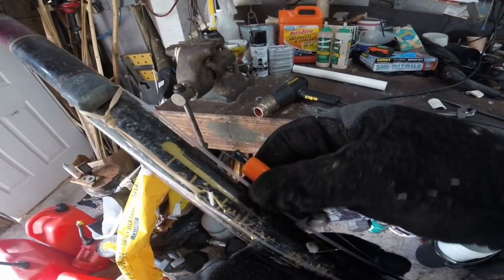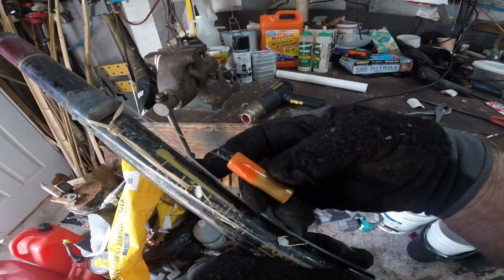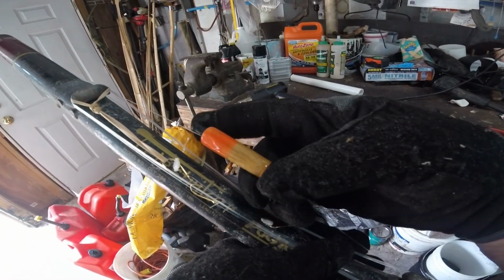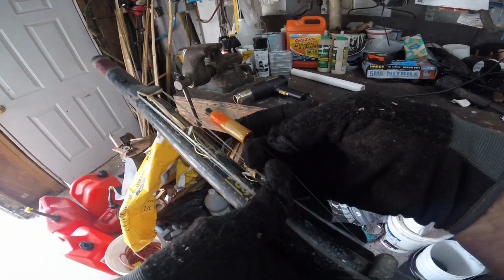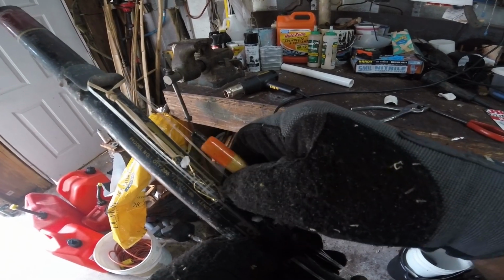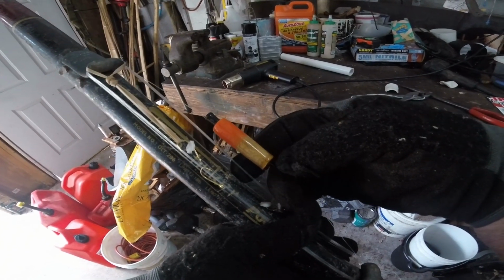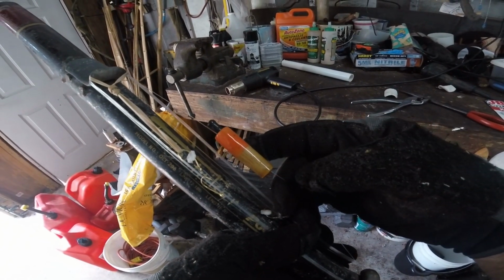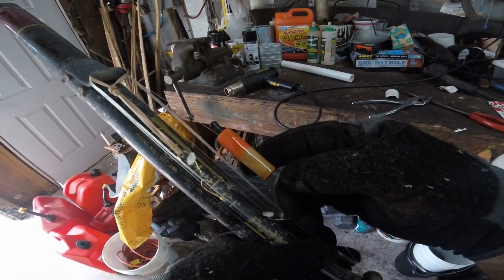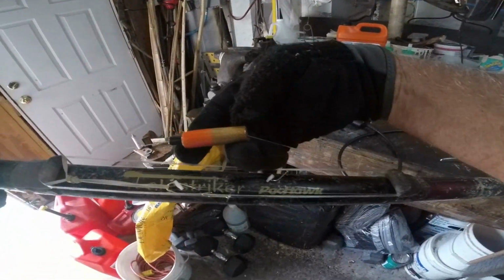I'm going to show you how to build these little balsa wood floats. Yes, you can go to Wally World and get those little foam floats, but they're not as tough as these, and these aren't hard to build at all. I go to a craft store and get half-inch square stock, and I'll show you how to build these. They're quite simple to build. And the beauty of these, I had to do a lot of experimentation to get the right length.